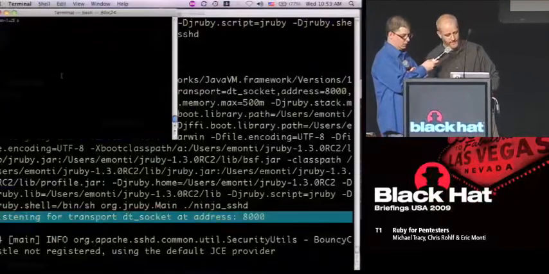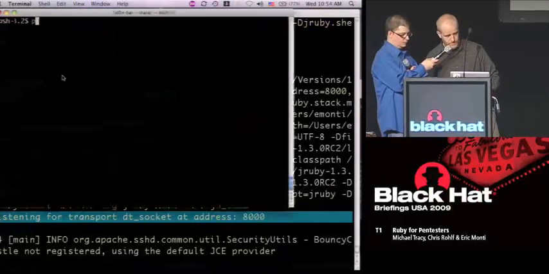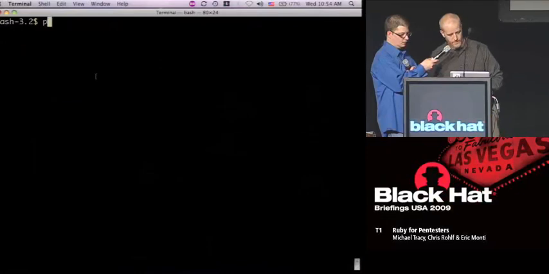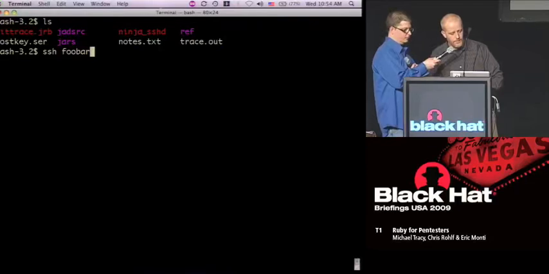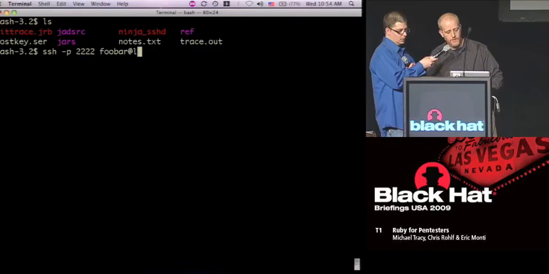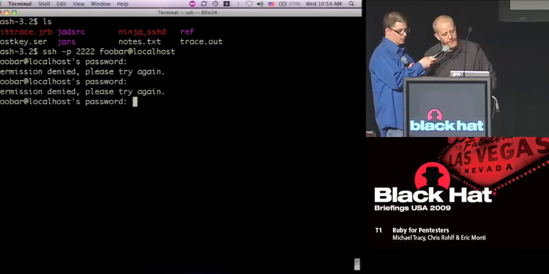With that running in the background, let's see if I can make this a little bigger. I'm going to try and log in, just a quick, simple test. Trying to log in as foobar at localhost. It doesn't matter what I type in. It's not working.